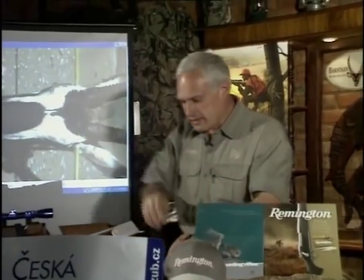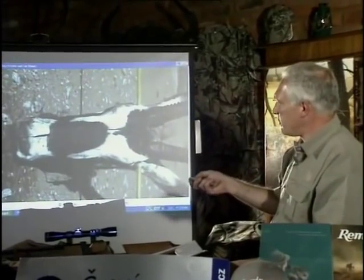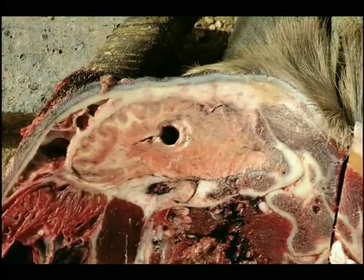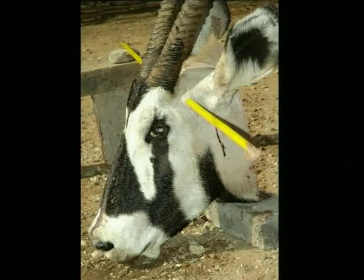Now, to explain this better, we've taken an oryx head and cut it in half from the front to the back. Then we drill a hole through the middle of the brain and push a dowel stick through the hole. After that, we join the two pieces together again with the stick still through the brain. Now it is clearly visible how high the brain is situated in the head of the animal.